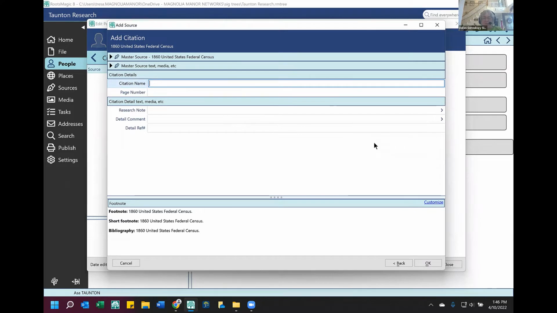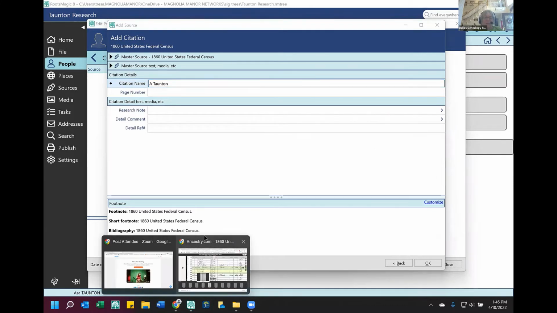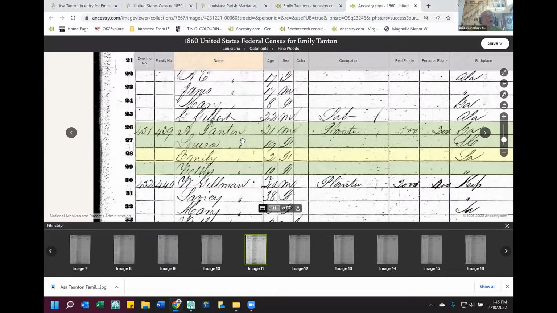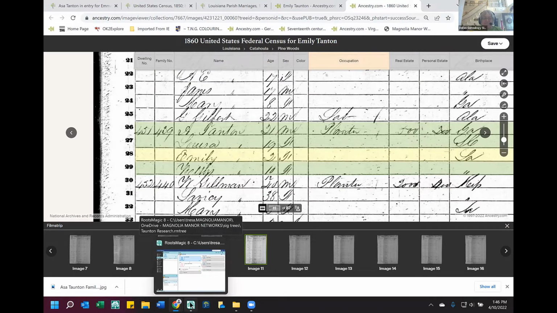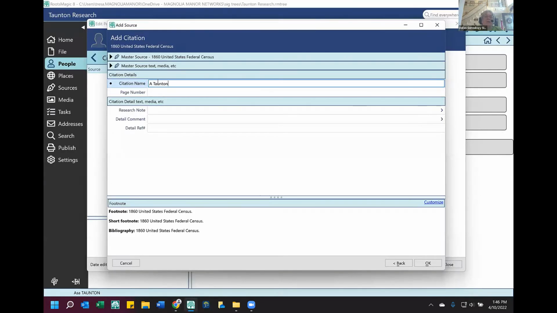And he's in there as just A. And so in my source, I put it as it is in the index and on the record. They were in Pine Woods, Catahoula Parish, Louisiana. And I put this name is spelled all different ways.